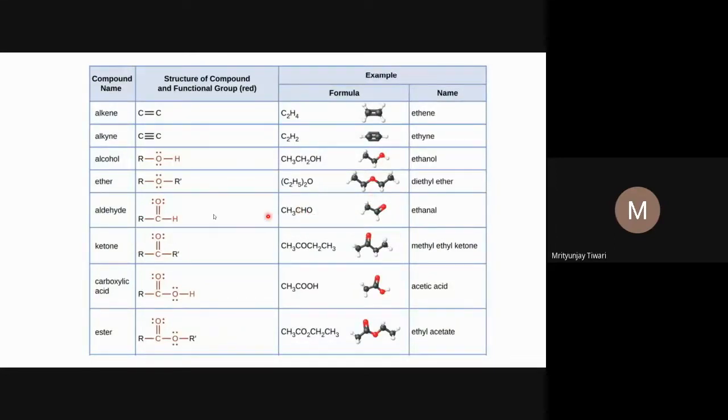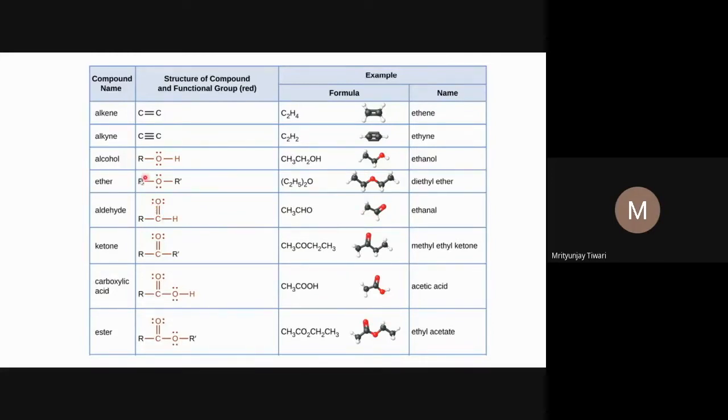My focus here is only to show you what the structure of the functional group will be. The aldehyde we know is RCHO, we usually write it as CHO, but this CHO means C double bond O and H. And this oxygen also contains two lone pairs, because there are only two bonds here. Oxygen atoms in compounds usually contain two lone pairs. The 3D structure of this compound is shown here. So this will be CH3 and a C double bond O and H. This is hydrogen. This is CH3.